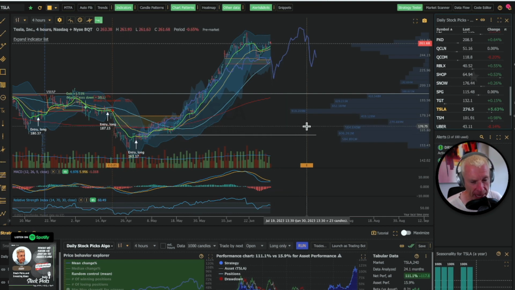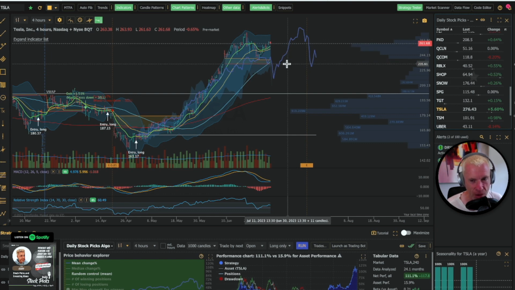The earnings are coming up July 19th. 2 weeks. You've got 2 weeks to try and determine, do margins actually make a difference in this? This one has run from 163 here in May to 261. It's trading in pre-market at 276. Absolutely has all the confirmation in the world.